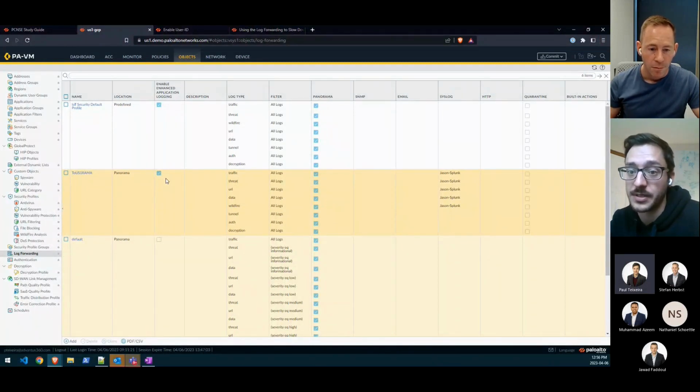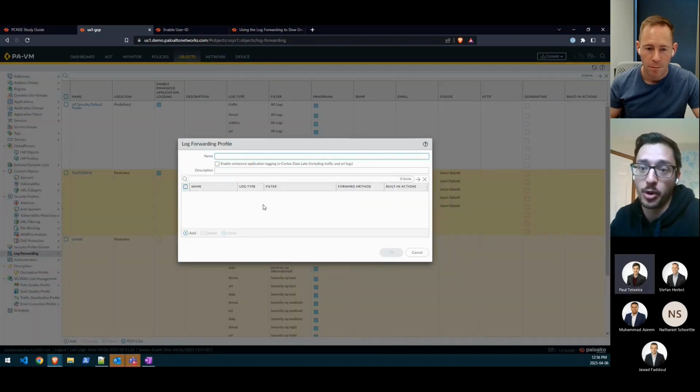If you guys haven't used them, I don't see it deployed a ton, but this goes back to user ID dynamic groups. I talked about how the XML API can tag users, and then they'll be added to a group, but you can also do this on the box through this. So just really quick, when log forwarding profiles, which are added to your security policies, hit a log, you could filter this, for example, to say threats as a common example. You can have a built-in action.